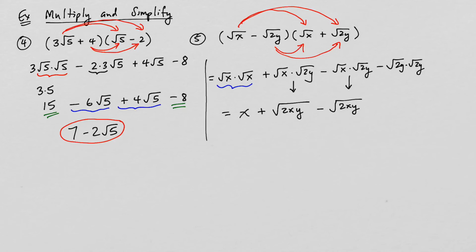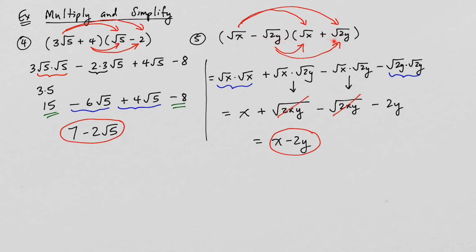And finally, radical 2y times radical 2y is 2y. And then what's really nice about this is these terms cancel out because they're opposites of each other. And so what we get in the end here is x minus 2y. And this is a pretty special problem because in the result here, you can see there are no radicals. And that's not a coincidence. Even though there were lots of radicals in the beginning, we simplified it to a form that has no radicals.